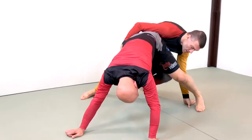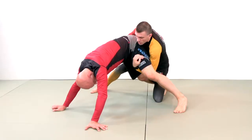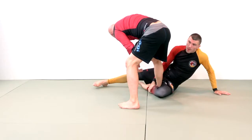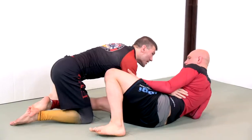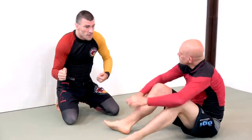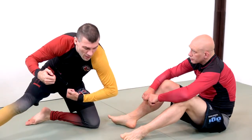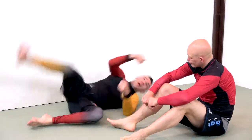But when we get to here, as I come up, before I'm able to connect my hands, if you start turning into me, yeah, exactly, I have to retreat. I'm going to keep my leg pinning around or trapping around your ankle, and I'm going to keep my hand on your hip, and I'm going to draw back into that style of single. So the mistake people make here is when someone turns, they keep trying to drive forward, and because your leg is still wrapped around, you don't have any base behind you. So if I start driving here like this, and my foot is at this angle, your body's in front of me, you're pushing me to a dead angle, I get knocked down.